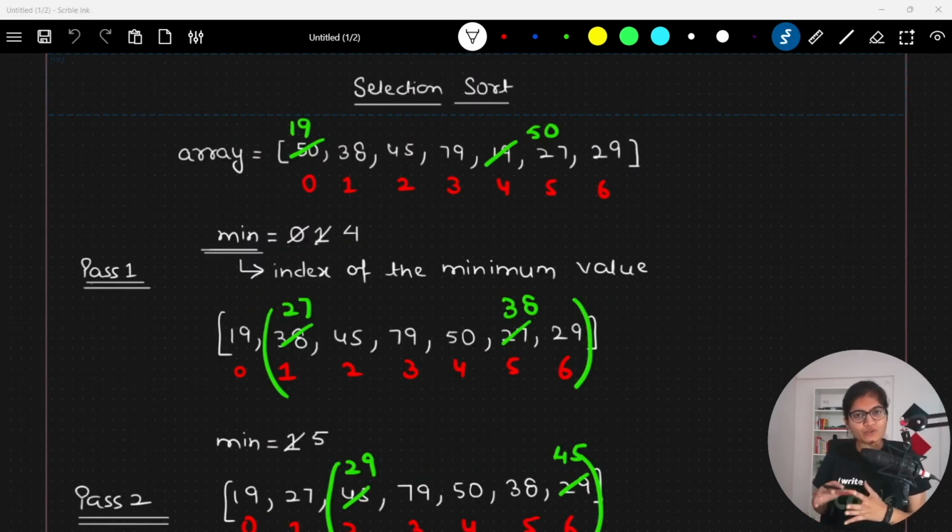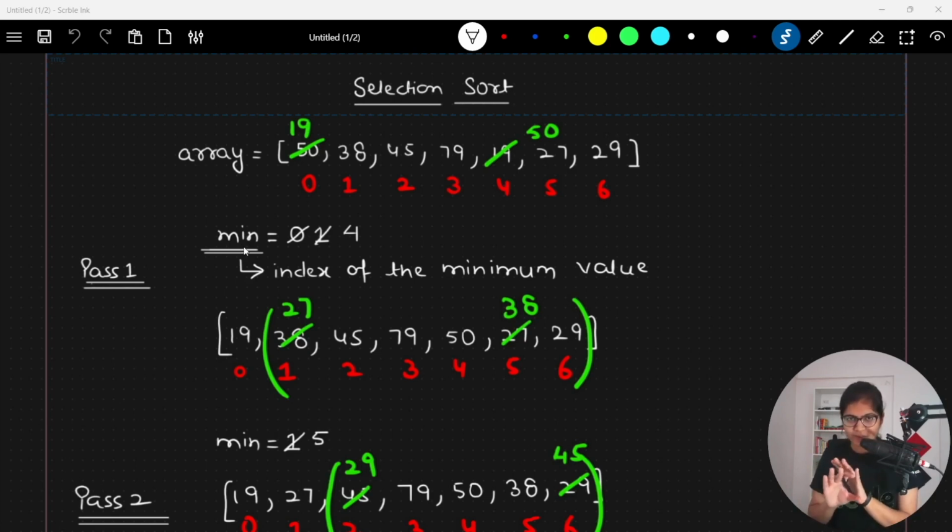So far, I hope that you have already watched my previous session where I talked about the logic behind the selection sort and how it is different from the bubble sort that we discussed in the previous part, right? One thing we have understood is that selection sort is somewhat smarter than bubble sort, in the sense that it is tracking the minimum index, the index which contains the minimum value, and for every pass it is just trying to do one swap.